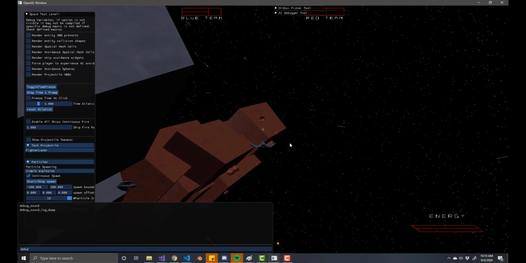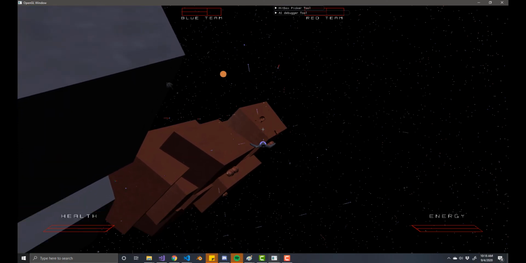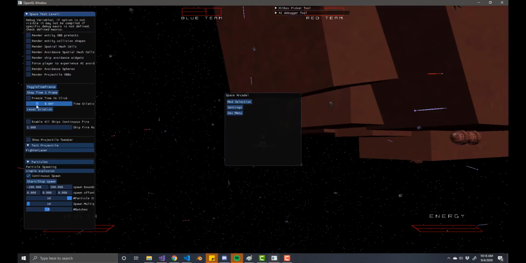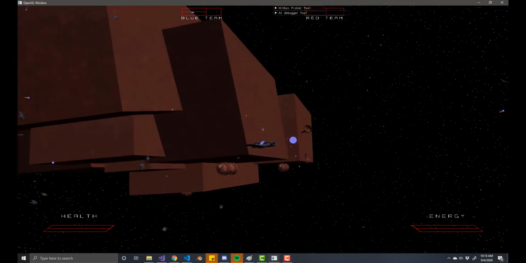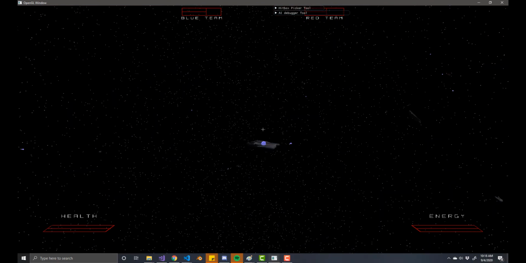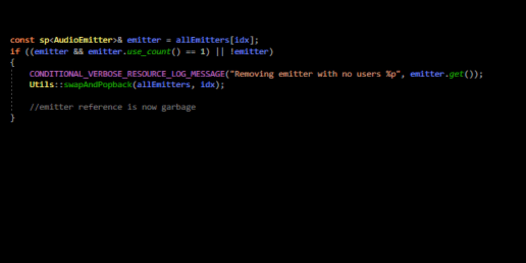So, there were a lot of bugs in the system. Eventually sounds would stop playing, or I'd only hear one type of sound. To help this, I created two features. The first is visual debugging. You can type a cheat into the console, and a sphere will be rendered at an emitter source that has hardware resources. The second, which turned out to be more useful, is conditional compiled logging.